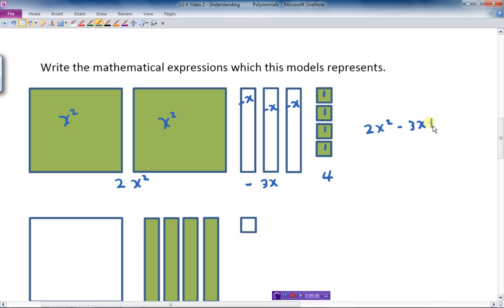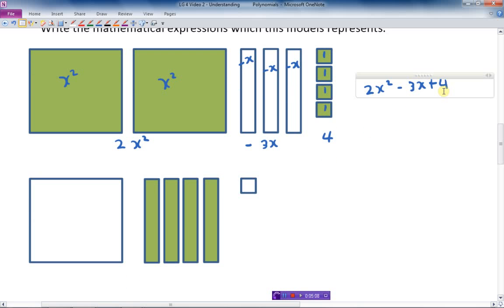So I can just kind of picture it like that. Actually, if I just gave you 2x squared minus 3x plus 4 as an expression, it doesn't make any sense. But if I picture with these pictures, it gives it a bit of sense to it. You've got to visualize it.